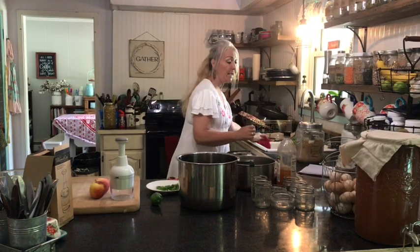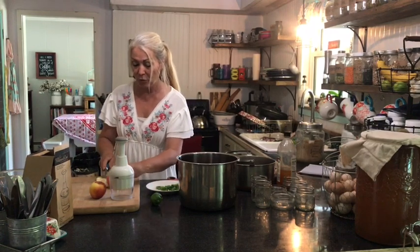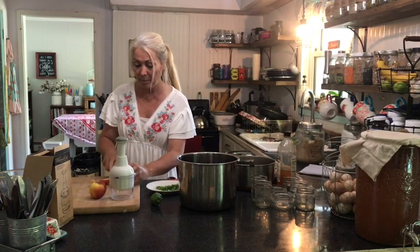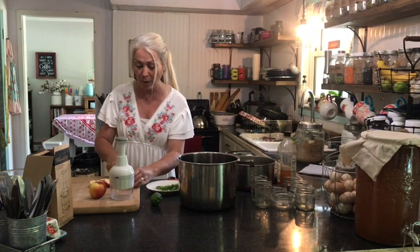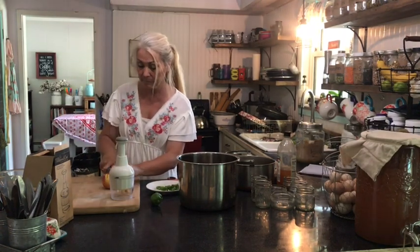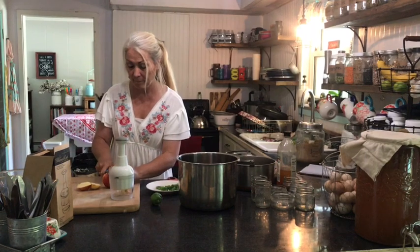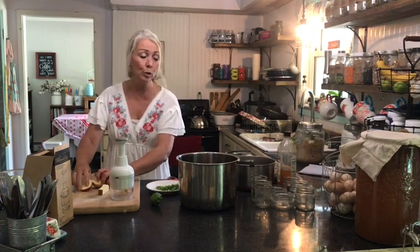I love to make apple butter, and this is such a twist on it. I'm just going to chop up a couple of apples — just a rough chop — and throw those in. You can add orange juice to this; when I make my cranberry sauce I use orange juice, but since I'm adding apple, I'm going to leave the orange juice out and add a cup of water instead.